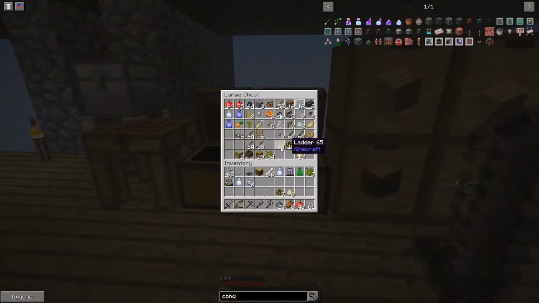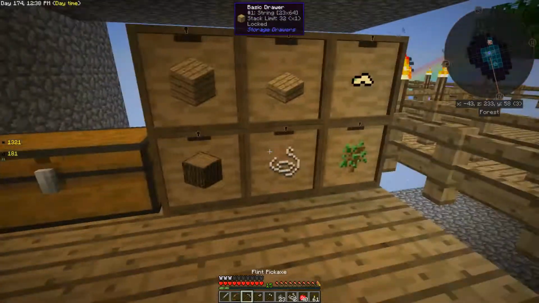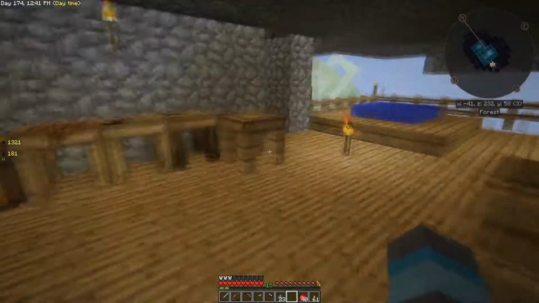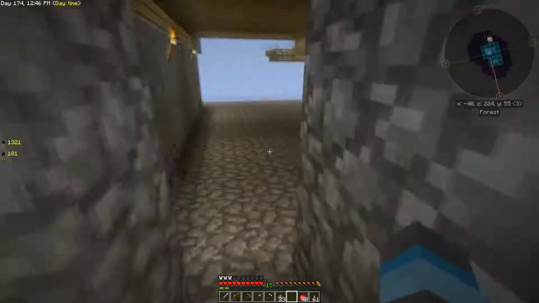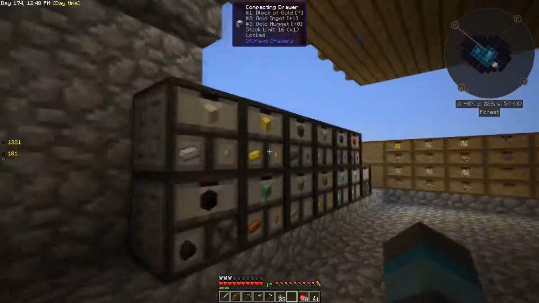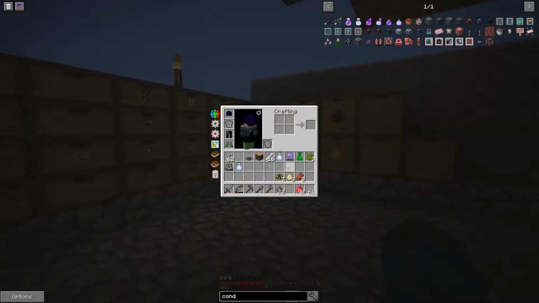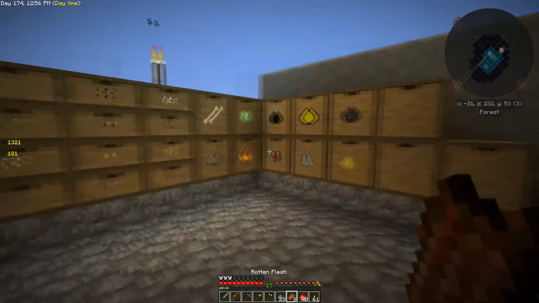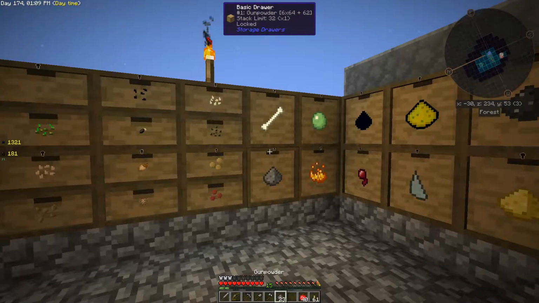Let's see. Now I just got to remember where I put some of this stuff. Some of it I have in chests, and some of it is in these storage drawers. But like I said, I haven't gotten a lot of this really automated. I'm quite a ways off from that. Just a little bit of armor. Ooh, bones, we can take care of those.